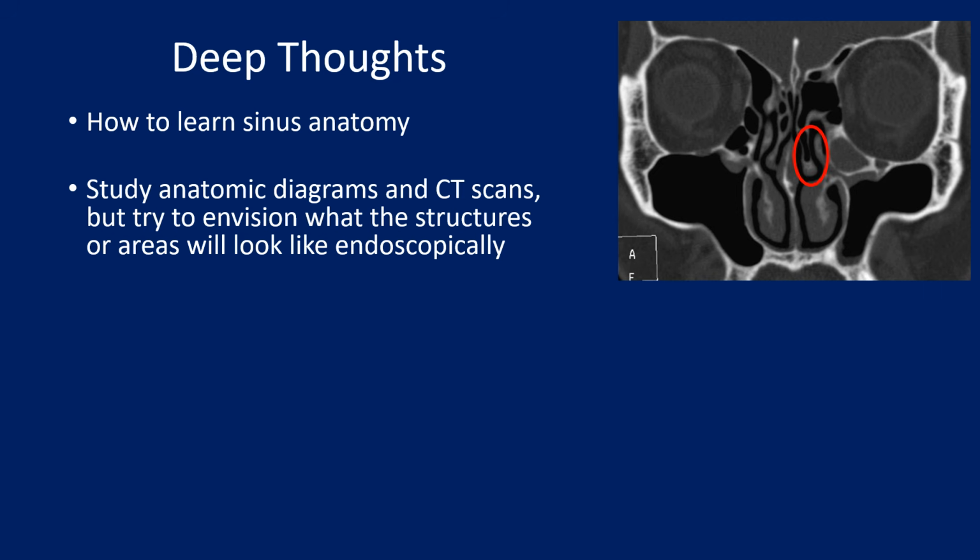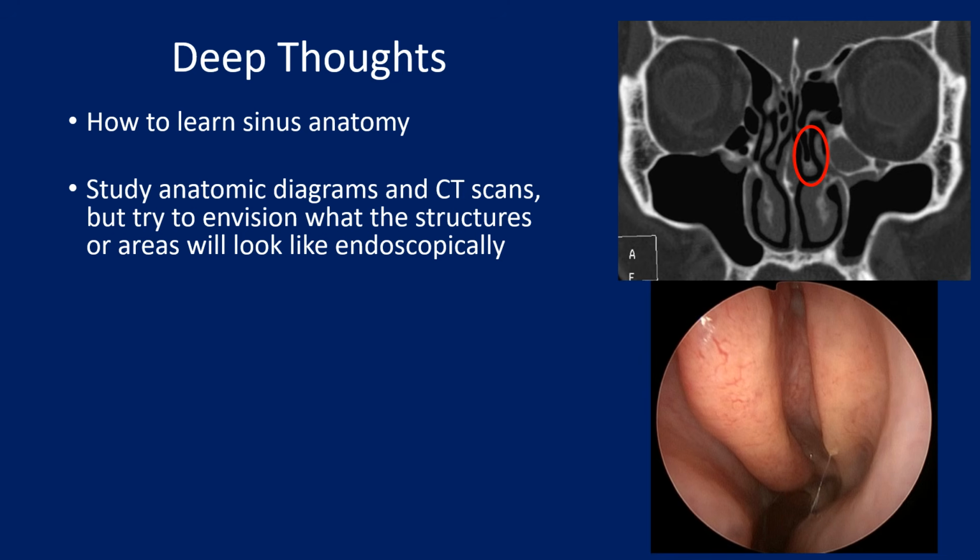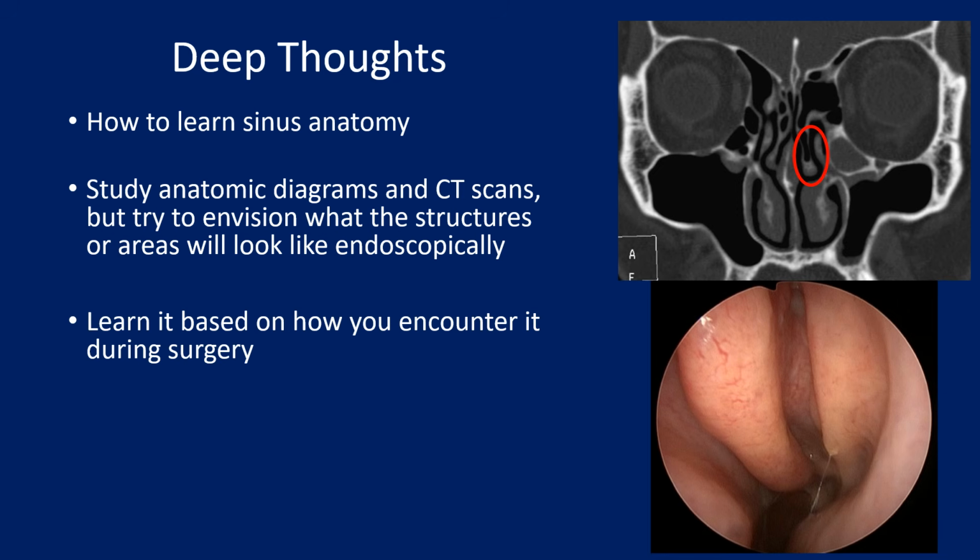So here's just an example. If you're on call and you see a trauma patient, there were times where I would just say, you know what, I'm just going to take a look at the sinuses. And yes, I'm a rhinology dork, but still. So let's just say I envision, okay, there's the middle turbinate. What's that going to look like endoscopically? It'd be great if you start seeing this in your head when you look at that CT scan. It just helps you intraoperatively predict where things are.